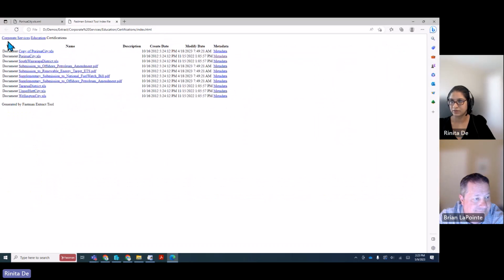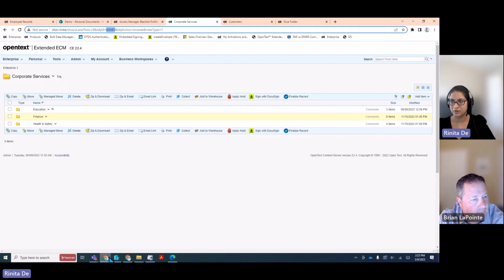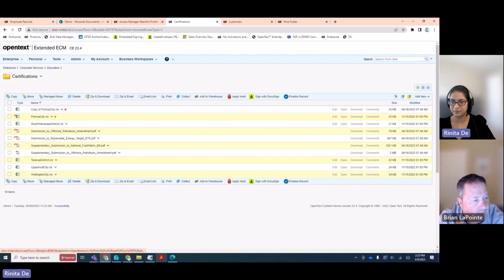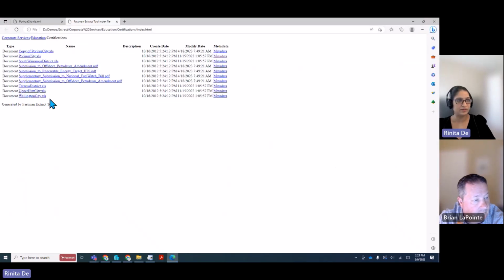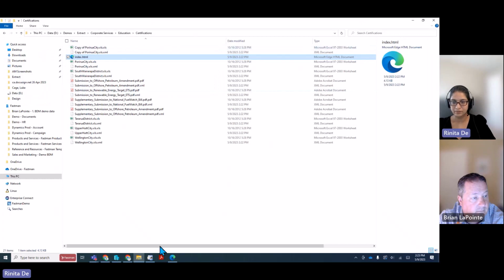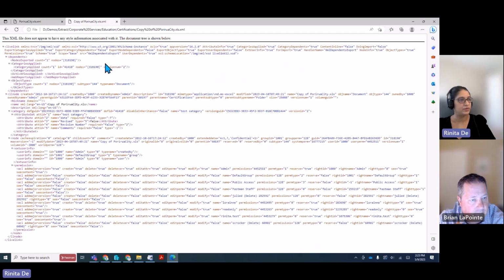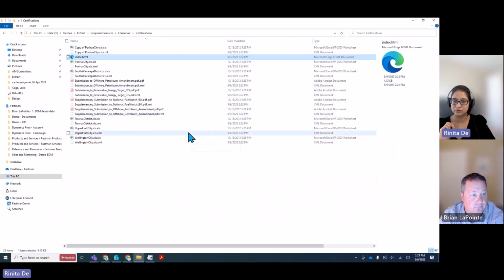Let me open it. You can see this is saying that it's under content services, education, certification folder, which is true up here. And then all the documents which were inside that link to that document. So is that link here, which is the document up here, and then link to the metadata file, which is the XML file, right? So it gives you that handy tool to navigate the folder structure and find the relevant information, right? So this would be a really cool tool to extract data with the metadata, and it has all the versions as well included in it, right?